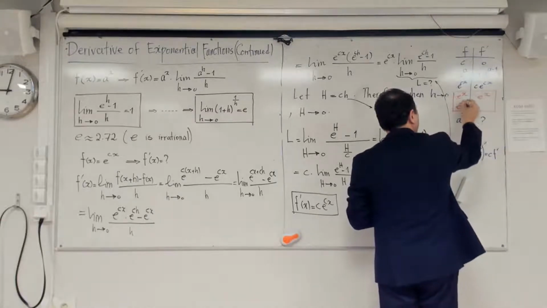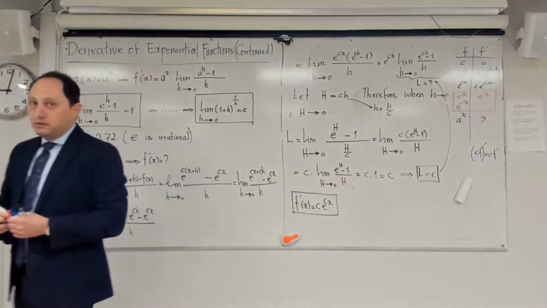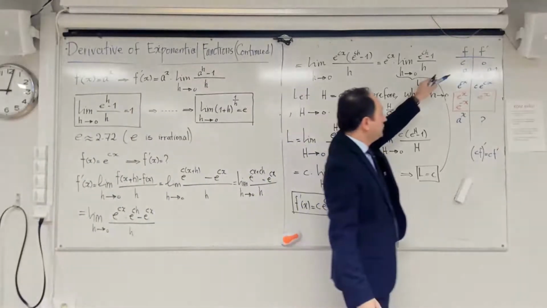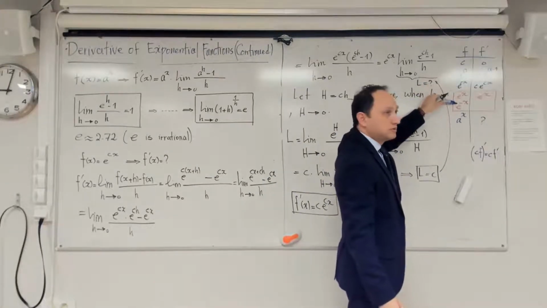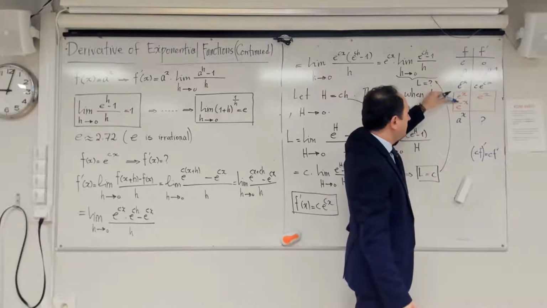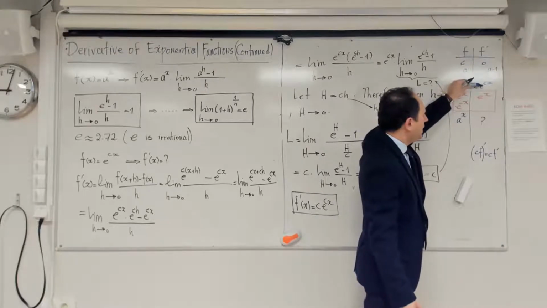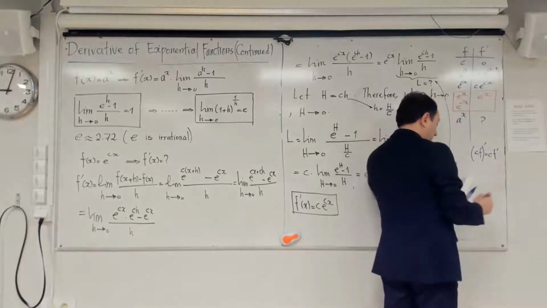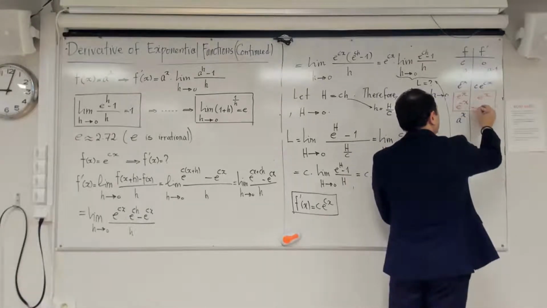What happens if I have e to power minus x? Can you tell me? Now you have this formula. In your head, you need to replace c with what number so that I get this? -1. So if c is -1, this will give me this one. If c is -1, this becomes -1 times e to power minus x. But the minus, I can write the minus sign here. So this becomes minus this.